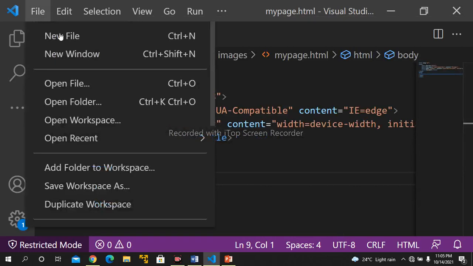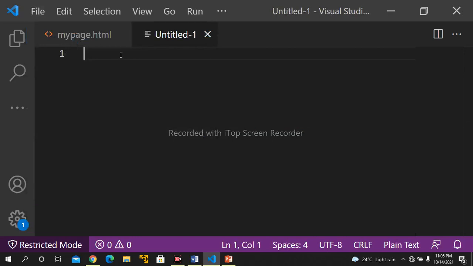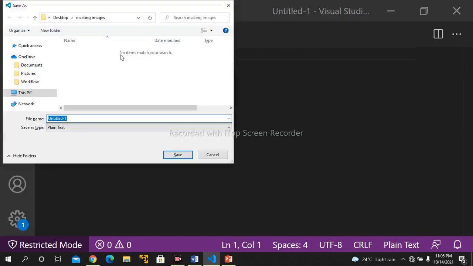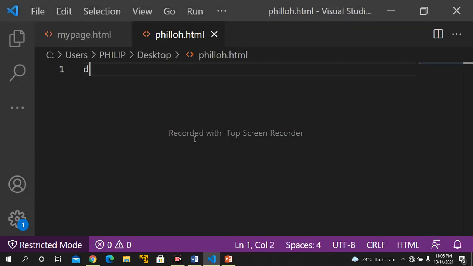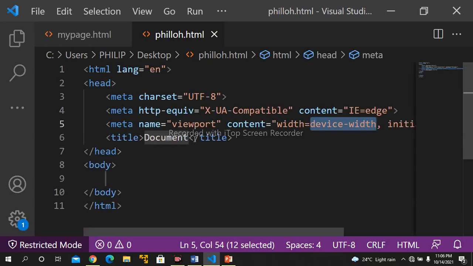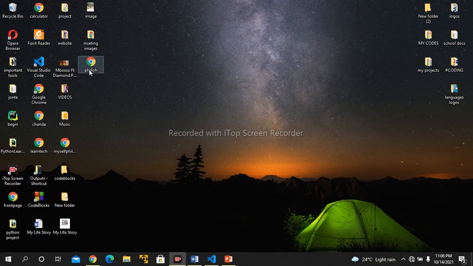Let's create a new file and save it as philo.html. Okay, you can save it, then you can just press enter to generate the basic tags for HTML files. Okay, so this is our HTML file.